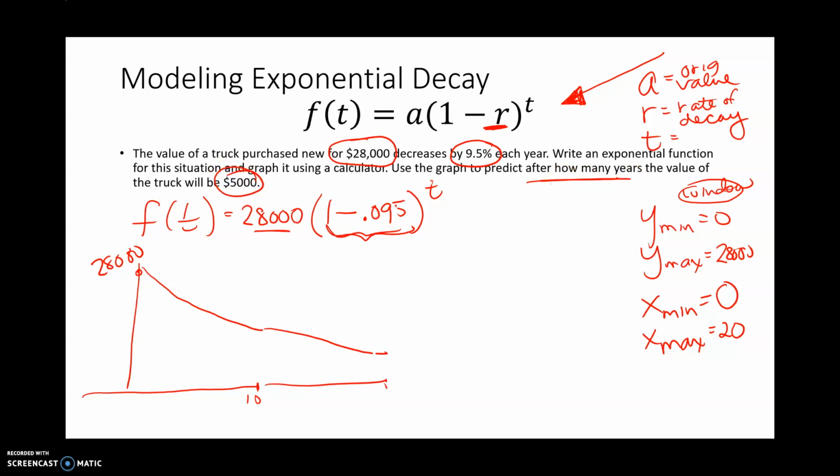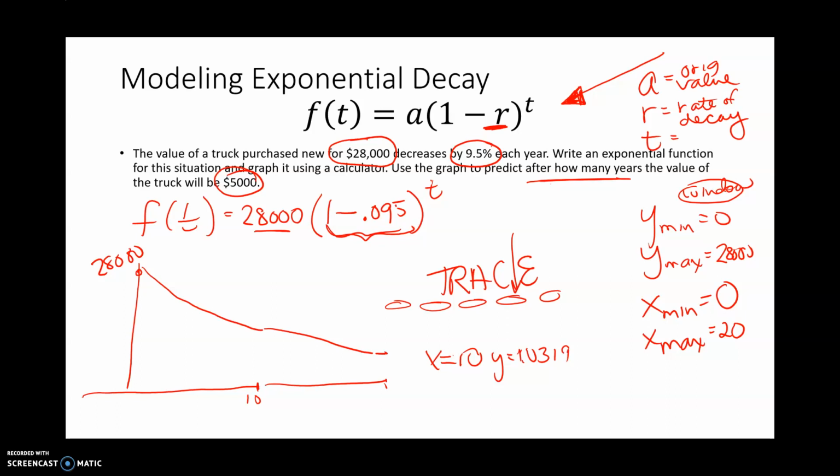All right. Use the graph to predict after how many years the value will be 5,000. So remember how I don't like the trace function? In this case, we've got to use the trace function. If you look at the top of your calculator and you have these 5 buttons, trace function's right here. So I'm going to hit trace. That puts the cursor on the graph. At the bottom of the graph, it's telling me what my x is and what my y is. When I first put it on, I'm at an x of 10 and a y of 10,319. So I'm not anywhere near 5,000. So I'm going to arrow down the graph till I get as close to 5,000 as possible.